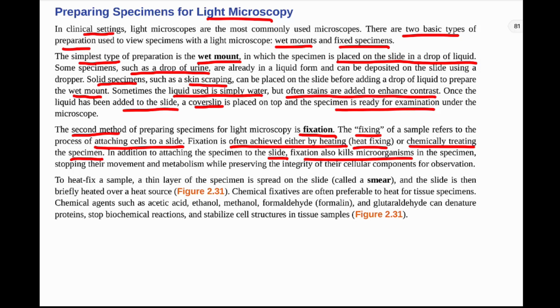In fixation, oftentimes this is killing the organism through either heat or through chemical, and it stops their movement and metabolism while preserving the integrity of their cellular components. So the positive is that we're stopping the movement, so if it's something that moves around a lot, we can see it, and it also preserves the integrity of the cell. On the other hand, if it's something that we want to see move around, then this is not a good option.